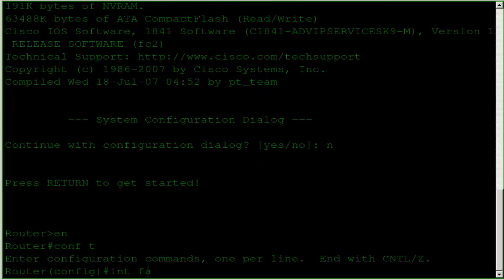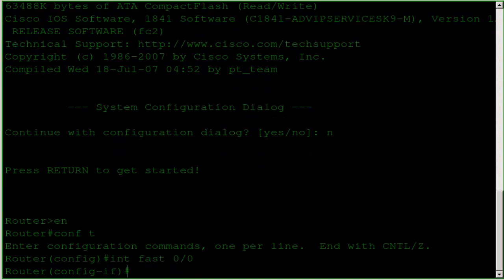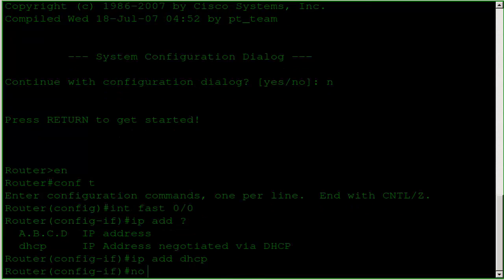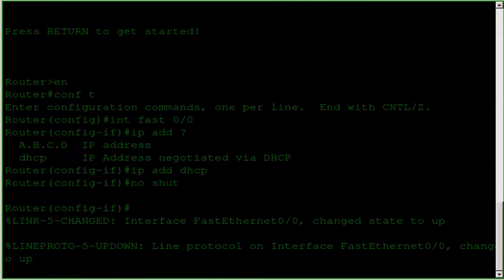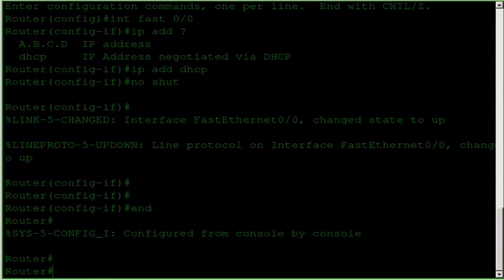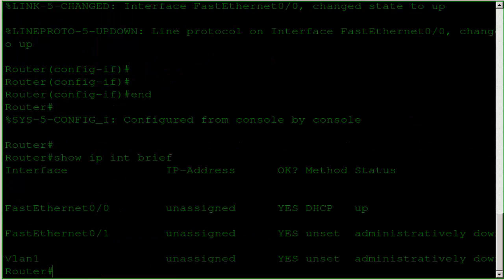So all you need is to go to whatever interface you want to use with DHCP, ip address, and instead of writing it out, you just write dhcp and press enter. Just a little heads up that this process does take a little while. It can take around a minute. I've noticed this on live equipment also. You've sort of added the command and you're waiting.